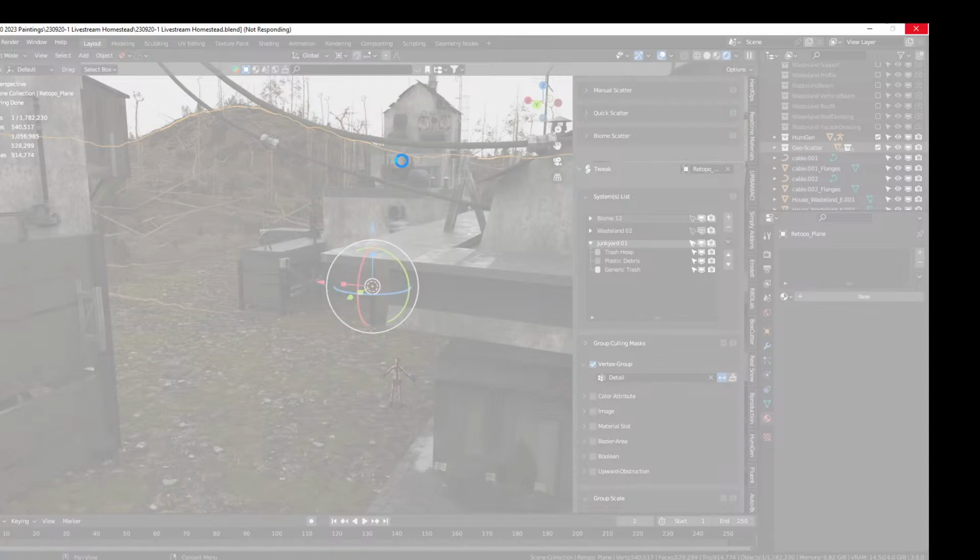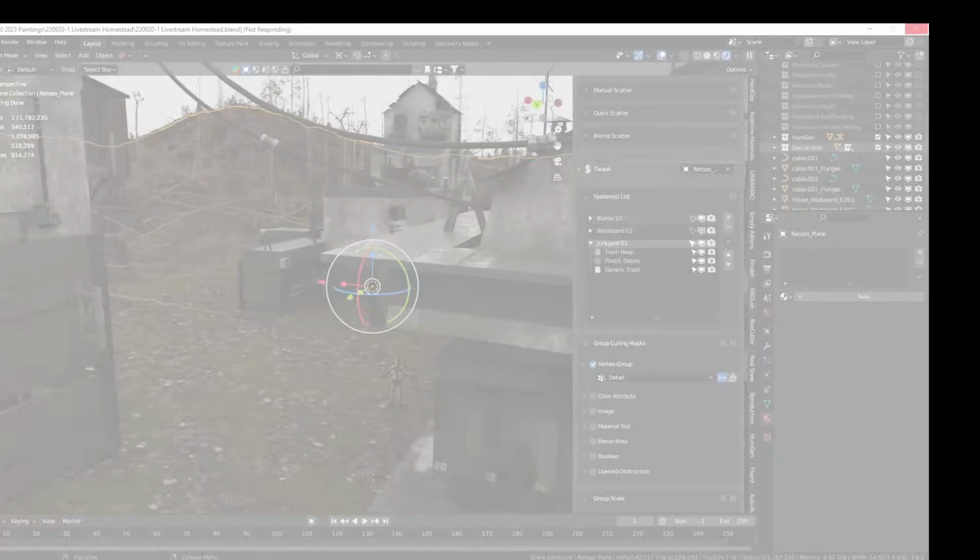Come on. I'm trying three heavy duty scattering biomes on top of each other in the same space, and it's a big space.